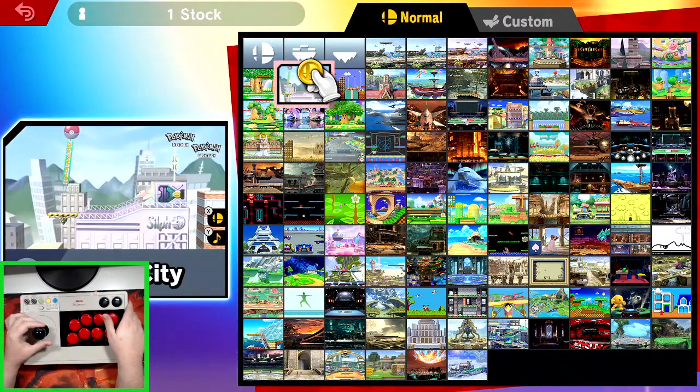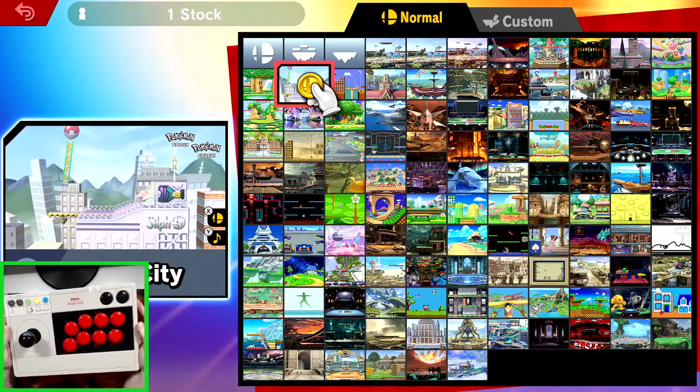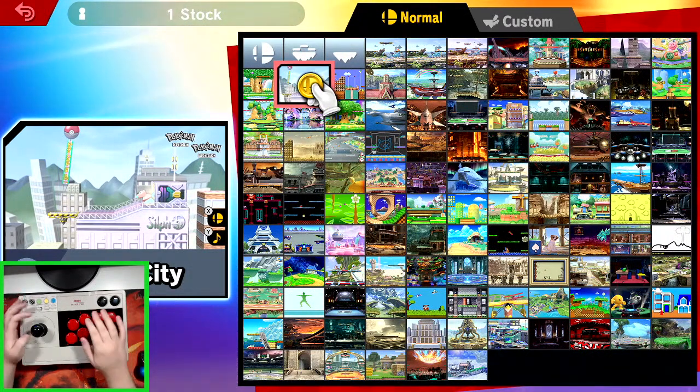This here is a fight stick. Specifically, it is an 8-bit do arcade stick. This was actually the birthday present that I got this year. I am officially a year older now, and every time I think about that, I have some existential crisis of some sort. So yeah, that's essentially what we're going to be doing today.